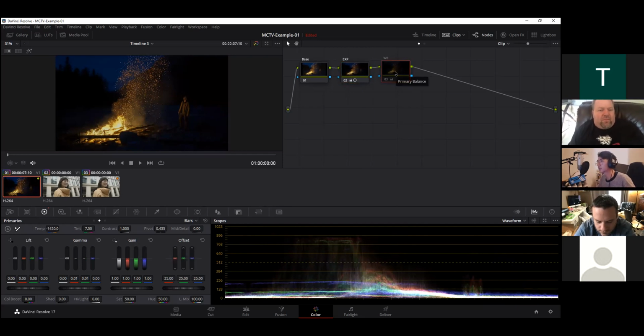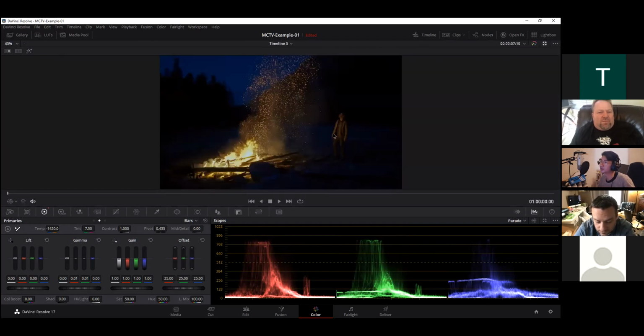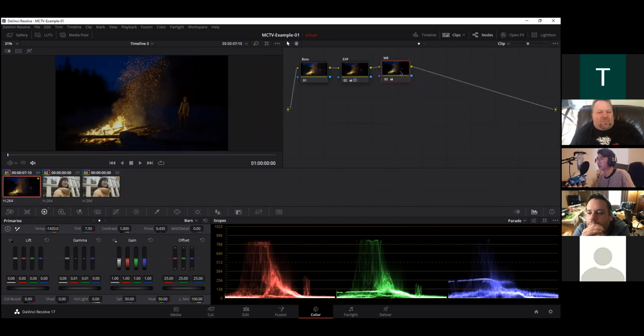And then the next node we had was white balancing. And as you can see, this is without white balancing. With white balancing, I just brought up the blues, turned down the reds, and made sure everything was even across the board for white balance. And now we end up with this sort of image. This is with no grade done. This is just exposed properly, quote unquote, and properly white balanced, quote unquote. It's all up to what needs a project might have. But overall, this would be my first 3 steps into color grading a project.